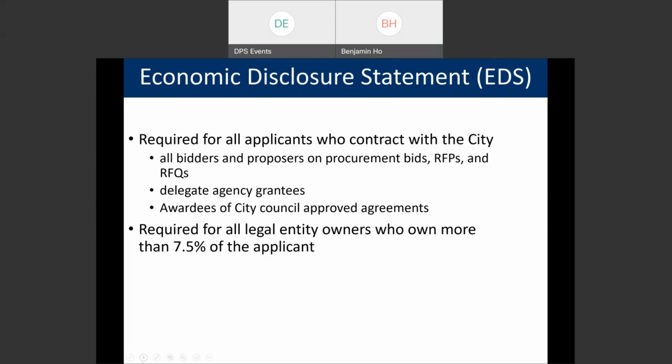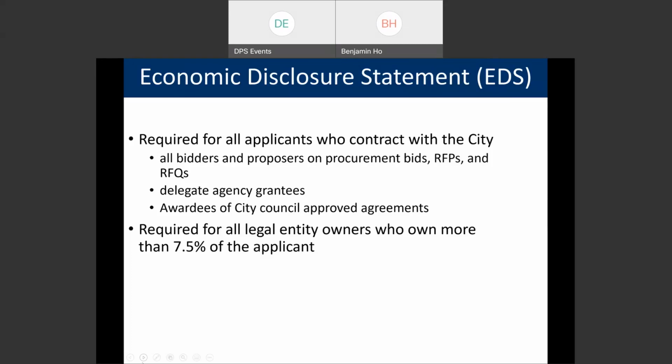If you're with a delegate agency and you're looking for a city grant, those also require EDSs.